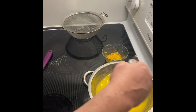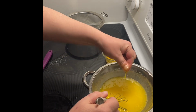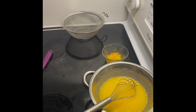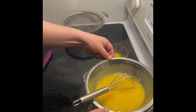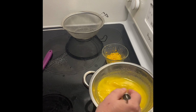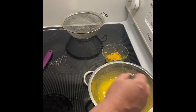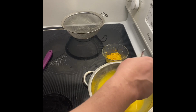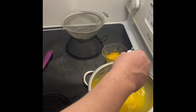You have your egg yolks and you touch it with your finger. It's still cold, and you can still feel the granules, which means there's no dissolving going on. Also means my temp isn't, well, it's sort of swimming. There's some steam. So we're just gonna keep doing this until stage 1, the sugar dissolves.